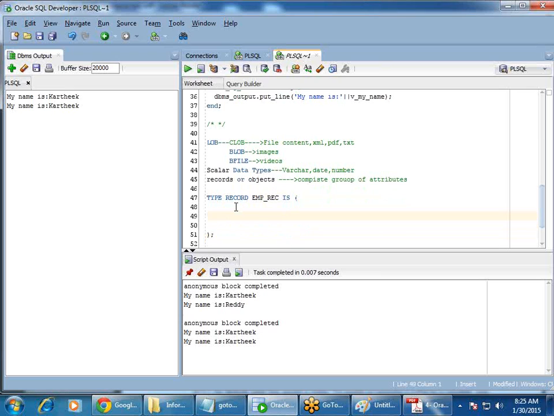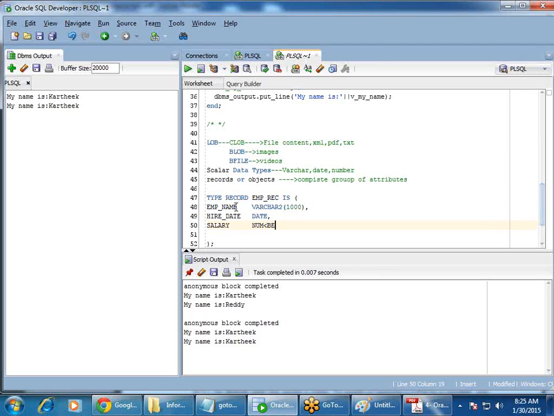Okay, so when you're defining it, a record is nothing but a combination of different attributes. Employee name, which I define as a VARCHAR2 of 100. Let's say hire date, which is a date. Salary, which is going to be a number.